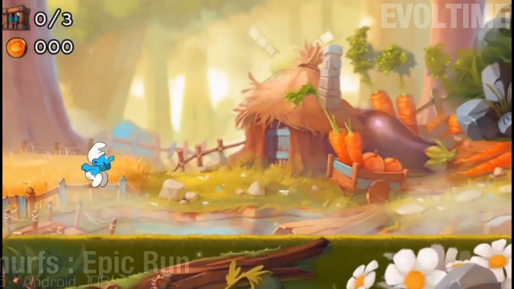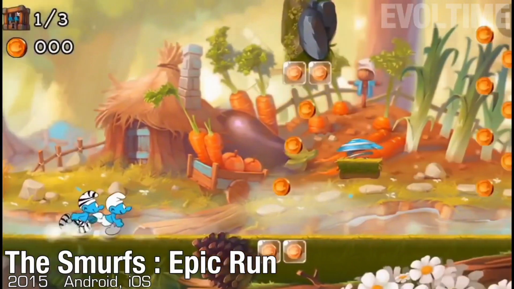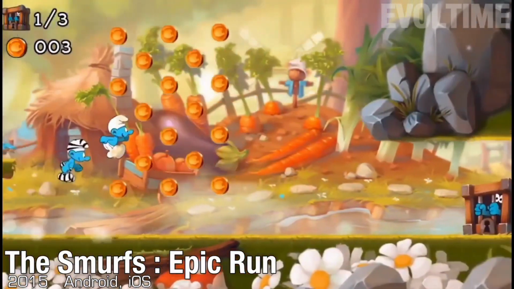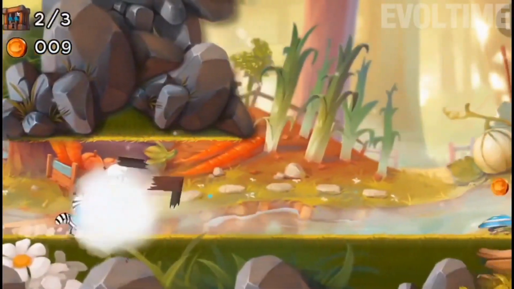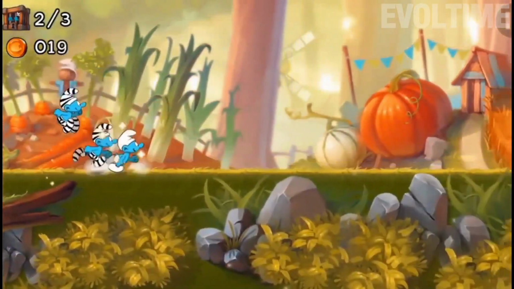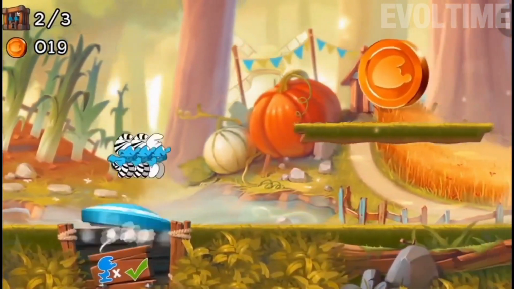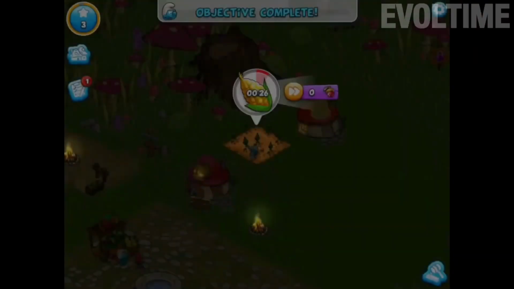The Smurfs Epic Run was released in 2015 on mobile devices. In the game, the player needs to help the surviving Smurf run away from the fog. Stroll across a vivid world. Collect iconic Smurf items and save all the fellow villagers to become the true hero of the Smurfs.